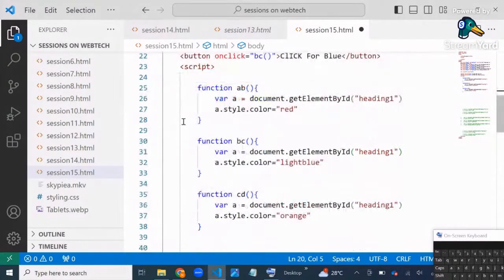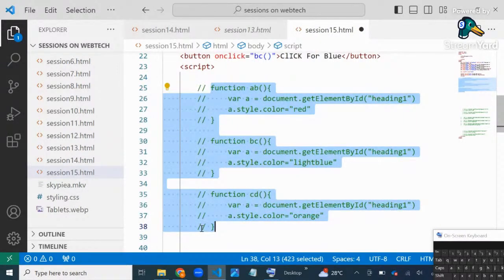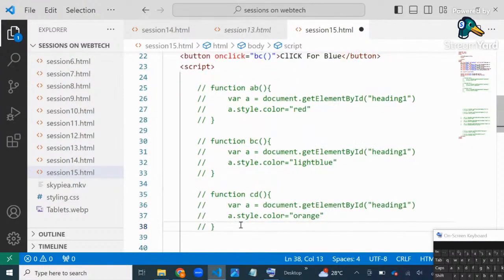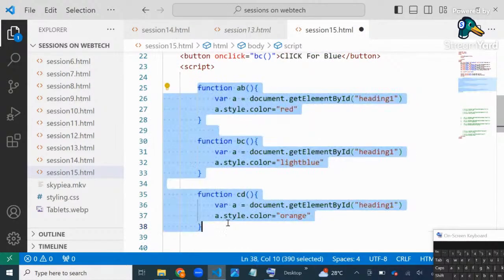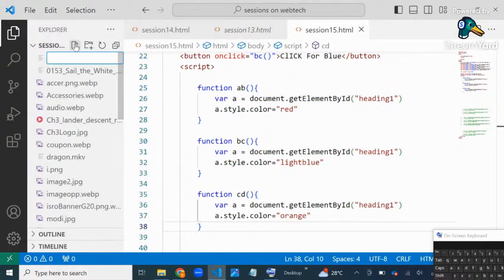So before that, what I will do, I will convert all this code into a comment and push it below. Or else, do one thing still better. Let me uncomment it. We will just create a new file.